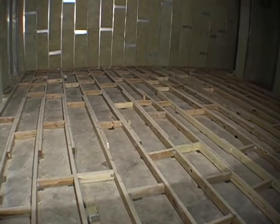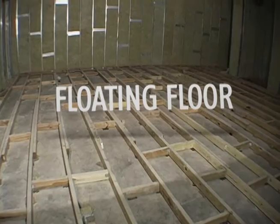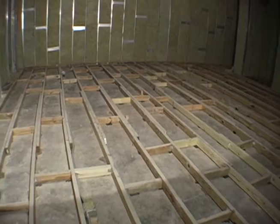Tonight we are at GMMC Digital Video Audio Production Studio in the making. What we are going to demonstrate tonight is the floating floor. The floating floor is a floor that is built separated from the existing wall. And this floating floor will accommodate the actual frame of the studio. The wall will be resting on the floating floor.